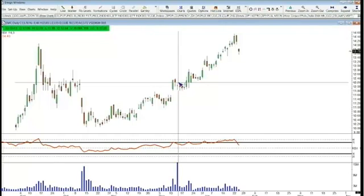From a longer-term trade, there's nothing wrong with taking profits. And if it pulls back, going ahead and buying back into it when it meets your parameters. Likewise, if it decides to take off tomorrow, the opportunity cost may have been small just to jump back in on the train. Yeah. So you've got to use the money management skills that work best for you. That's what you have to do.